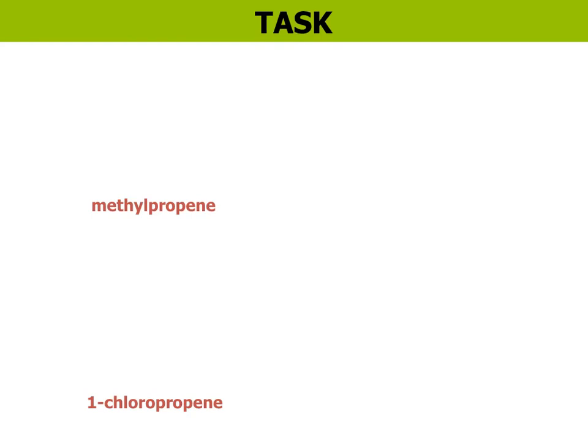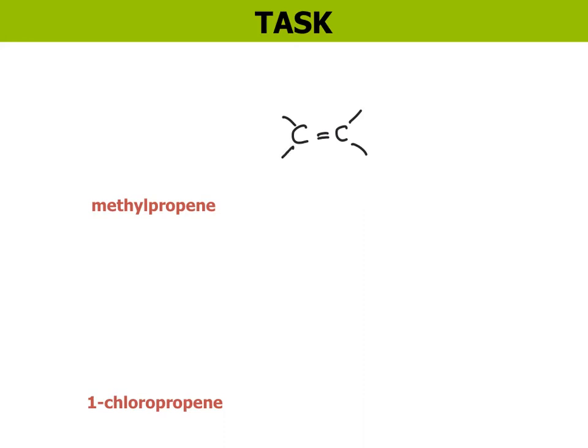So we're just going to do a quick task. We're going to first try and see if these two molecules would exhibit isomerism, and if they did, would they be E or Z. So we've got methylpropene. To make life a lot easier in all of these examples, draw the carbon-carbon double bond first and just draw our 45-degree bonds off them.